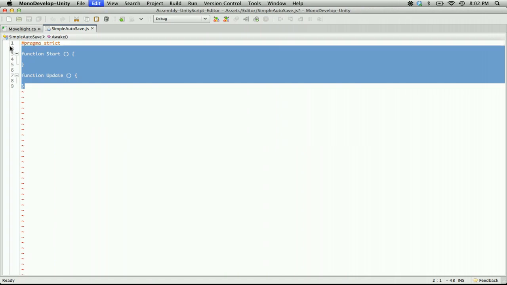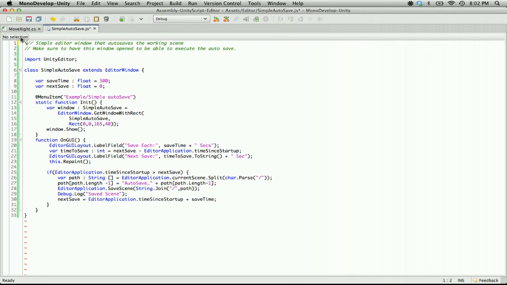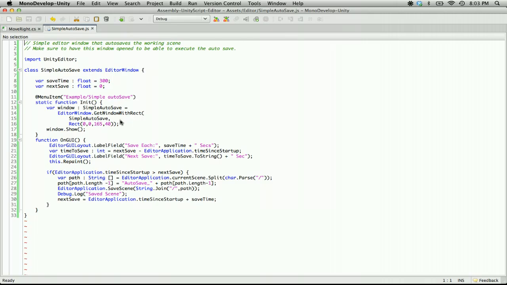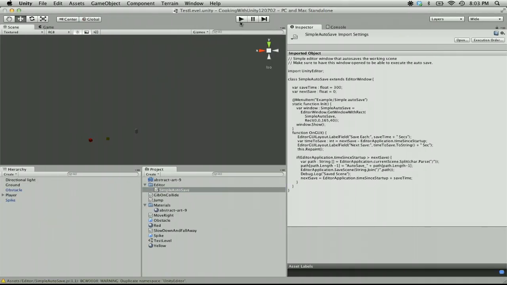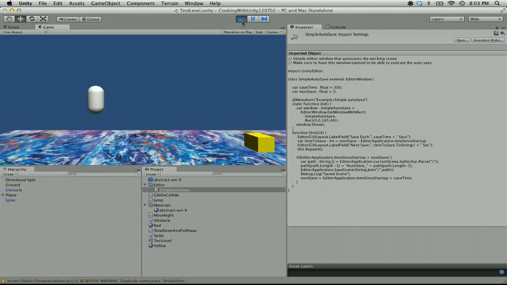All right, so throw this in here. Yeah, we don't need pragma strict, just strict. Let's see if this actually does something. Example, Simple Autosave. So I'm going to hit play just so that we compile stuff.